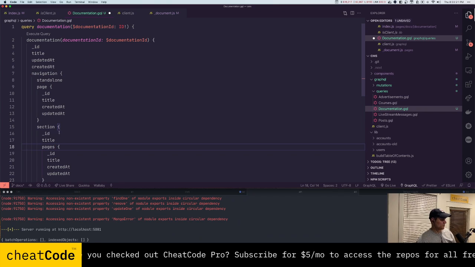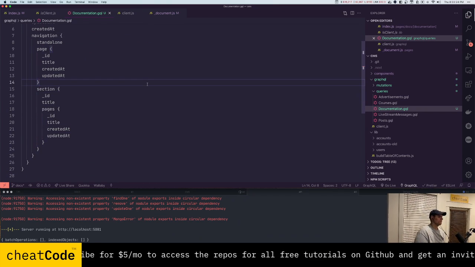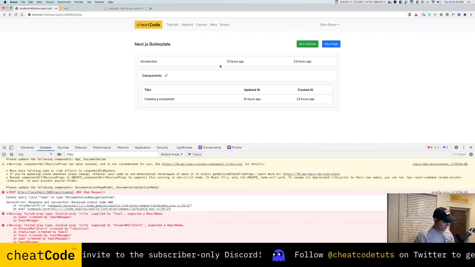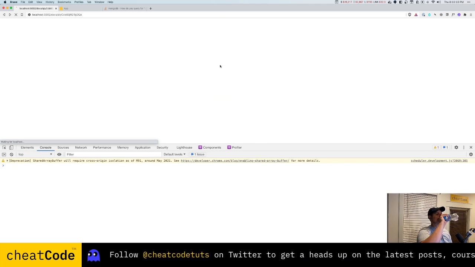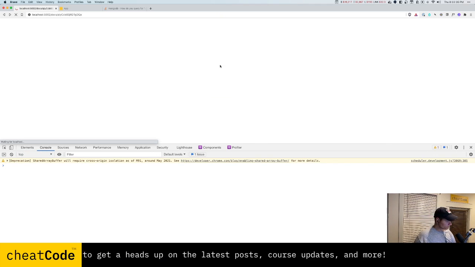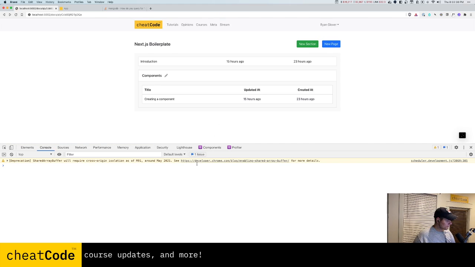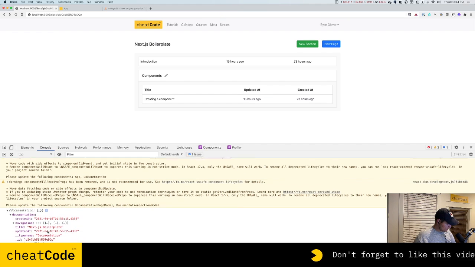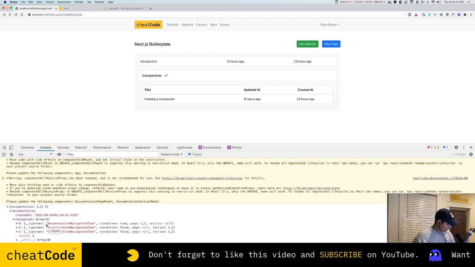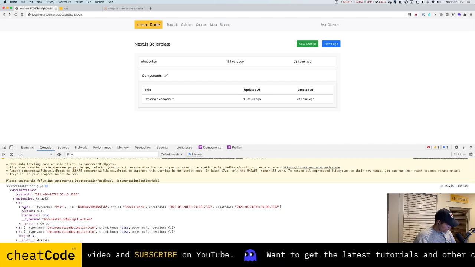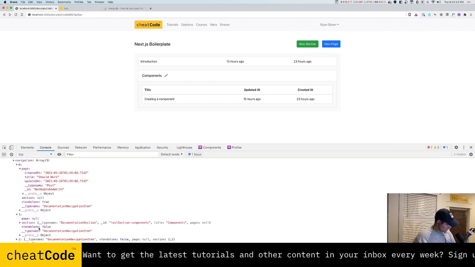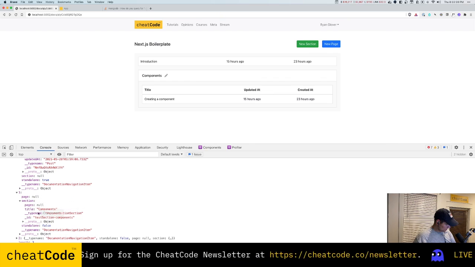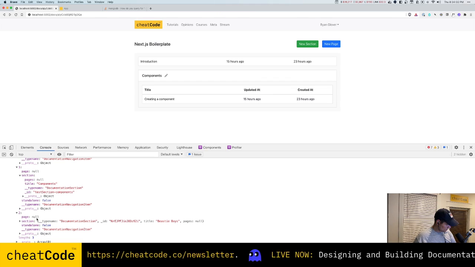Stop putting, that's weird. I never do that. All right. What do we get? I didn't freak out. What do we get here? There we go. So we get our page. We get a section on this one, but page is null. Yep, page is null. This one should be a section. Cool.